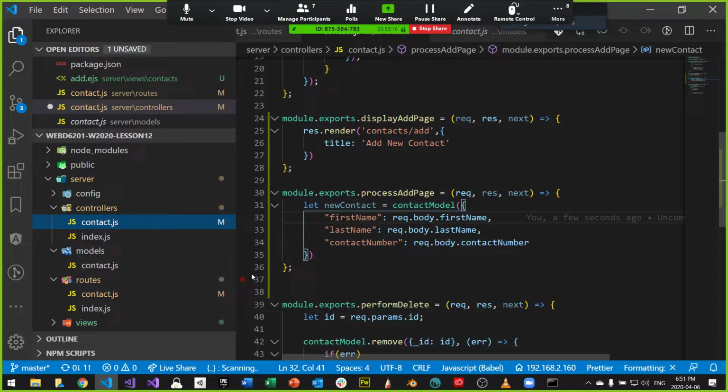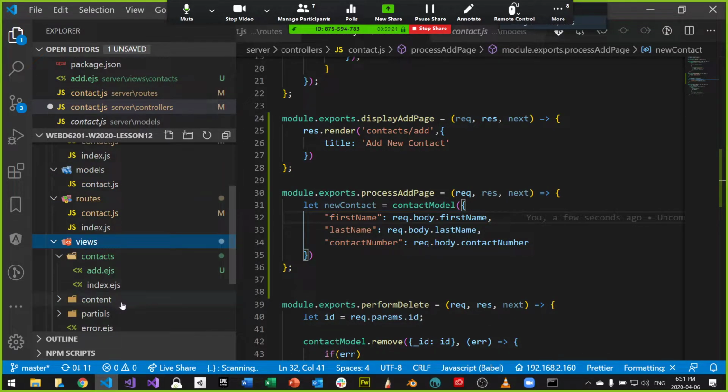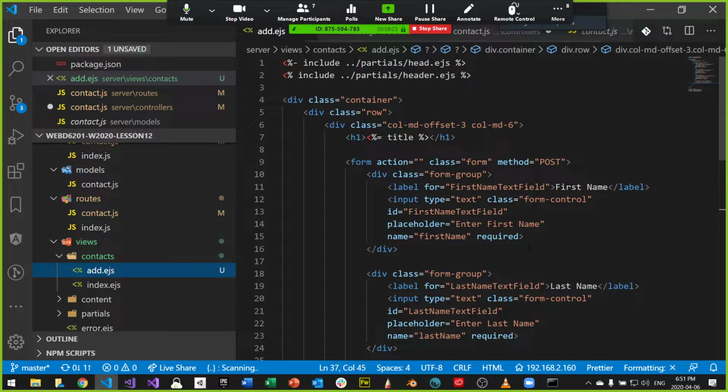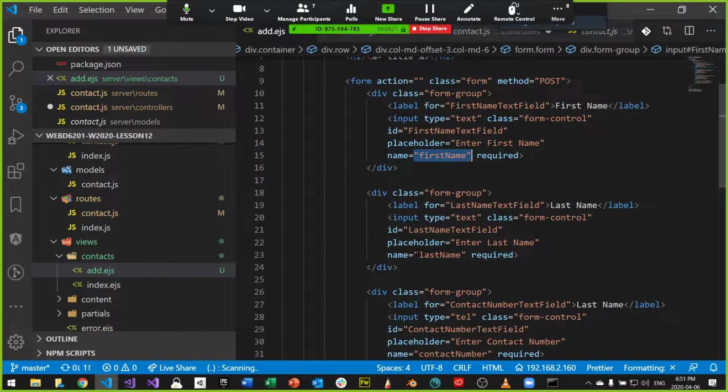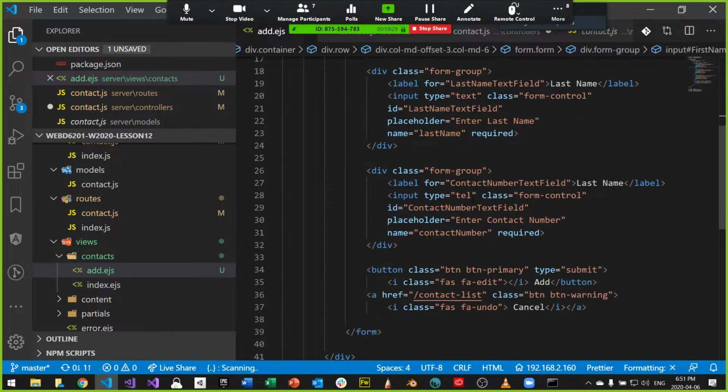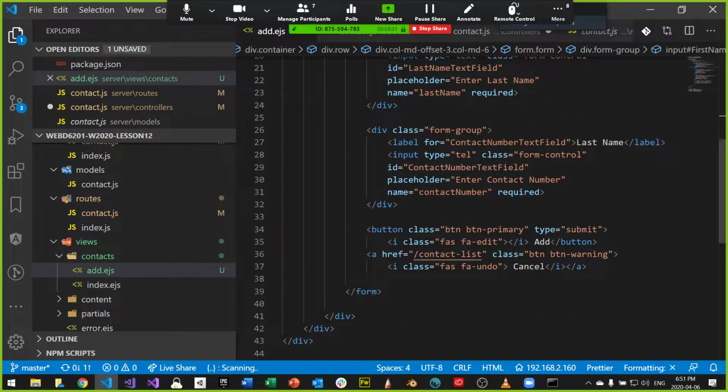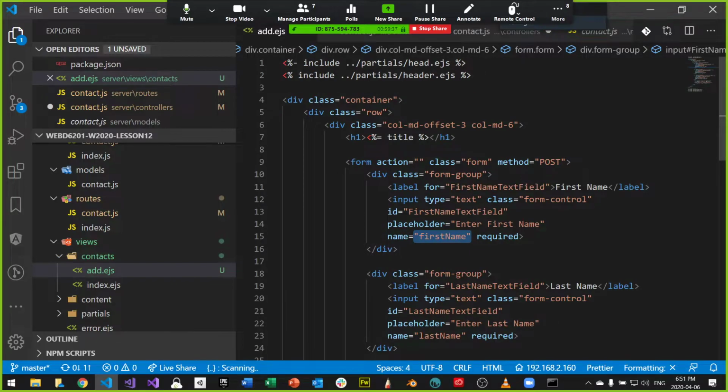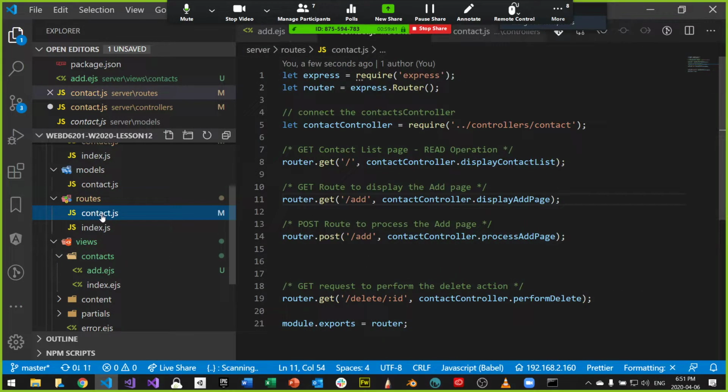And then also, this is the same, first name, last name, and contact number, but also that this is the same. And that's the page itself, the view. So let's take a look at that view one more time to make sure. So again, look, here's first name. That's where it comes from. There's last name. That's where that comes from. And there's contact number, right? So that's where that's coming from. Okay, so that's first name, last name, contact number. Okay, so that's how it's going to work. Okay, and that's the route.